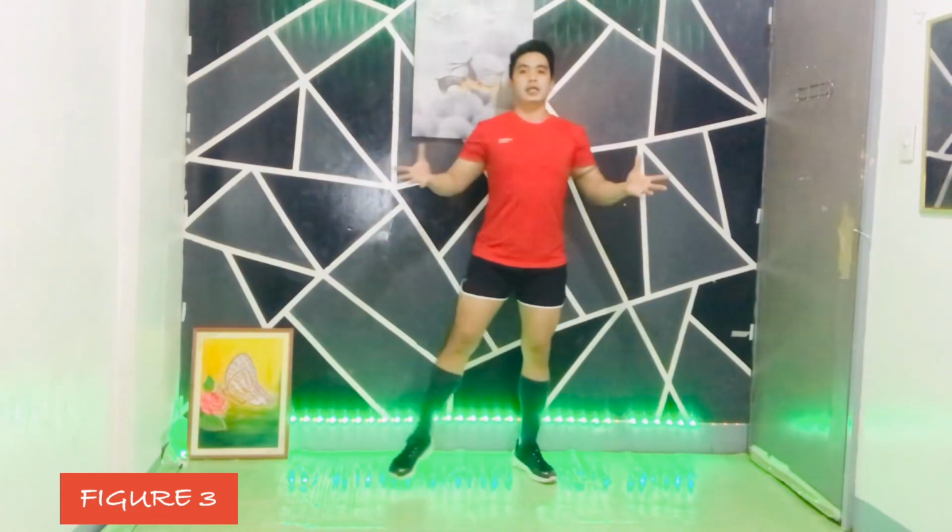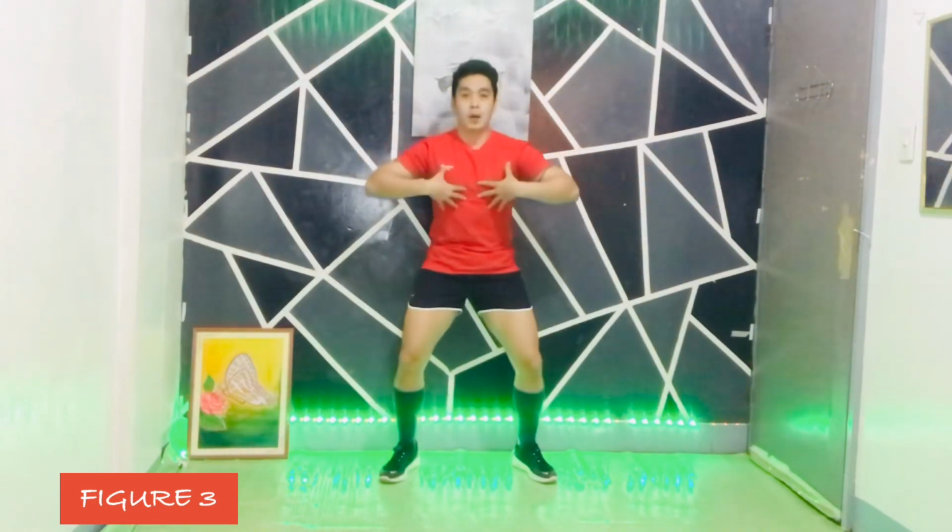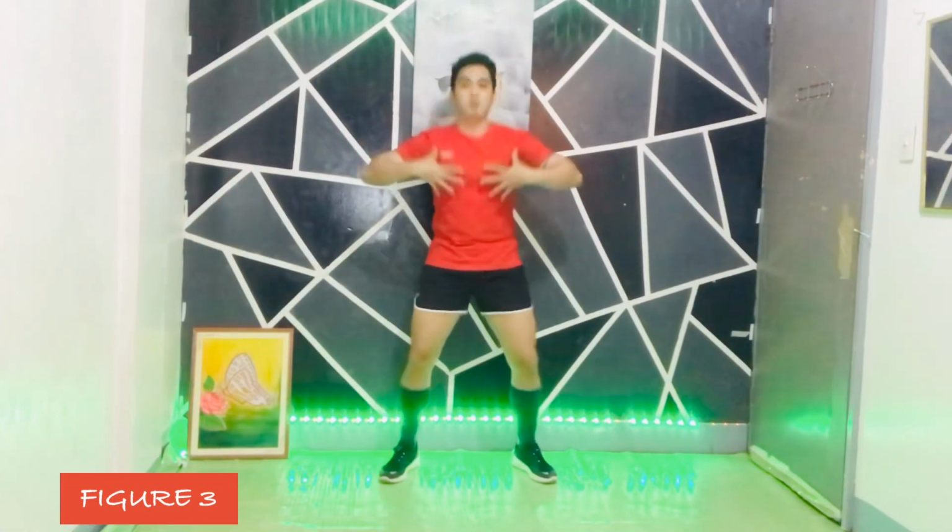And then, after that, magche-chest pump lang tayo, i-step si left foot to the left side, and then chest pump tayo ng boom, then chest pump again ng boom, pangalawa yon, and then che-chest pump tayo ng apat na mabilis, it's boom, boom, boom, boom.